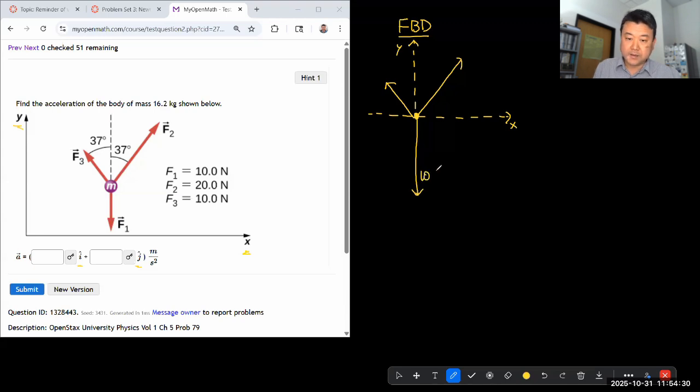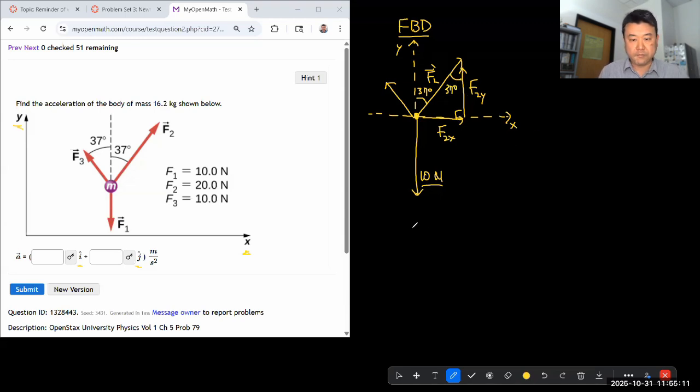So what I need to do is break forces into components. F1 is fine. I got 10 Newton here. That's it. The x and the y component of F2, I need to work it out. So we are given this angle here as 37 degrees. So I've drawn the right triangle in the process of breaking F2 into components. So what I need to do is locate this angle within the right triangle. And I got these two parallel lines, so this angle must be the same as that angle, 37 degrees.